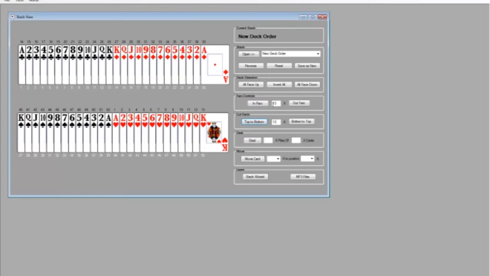And if I want to, I can do 13 in Faros. So everything's mix and match. Let's reset the deck, and let's do 13 cards from the bottom to the top. There we have it. 13 from the bottom to the top, and reset.